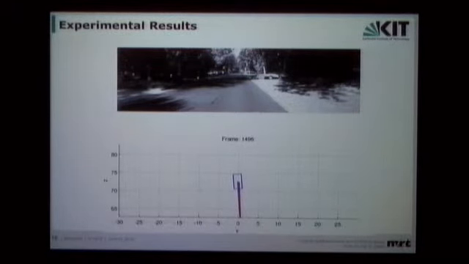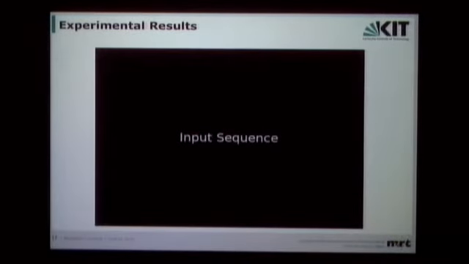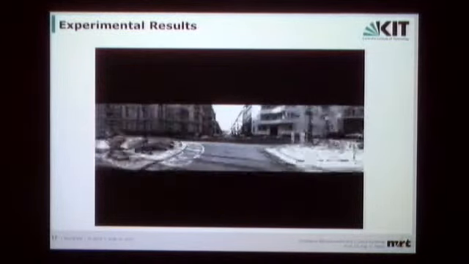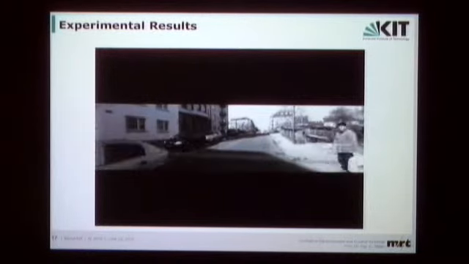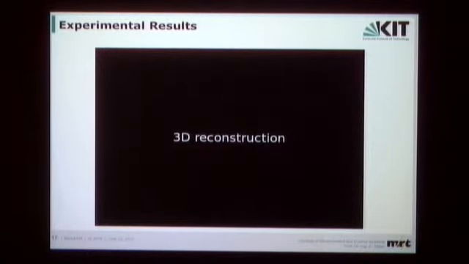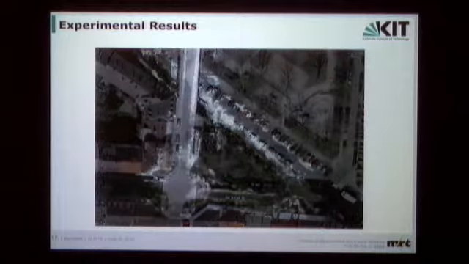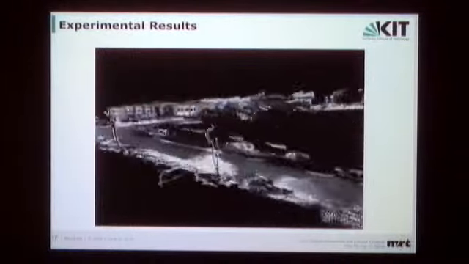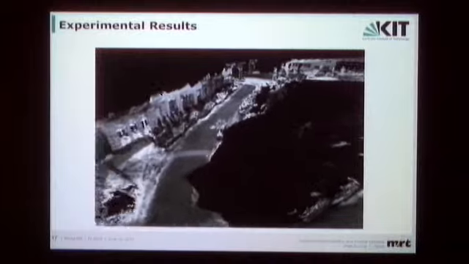The next sequence, I can show you also experimental results. The proposed algorithm is used to estimate the motion. This is the input sequence, accelerated. And we have also run dense stereo on that image sequence, and we have integrated our motion estimate to derive a global position estimate, and each reconstructed stereo frame is registered to that global position estimate.